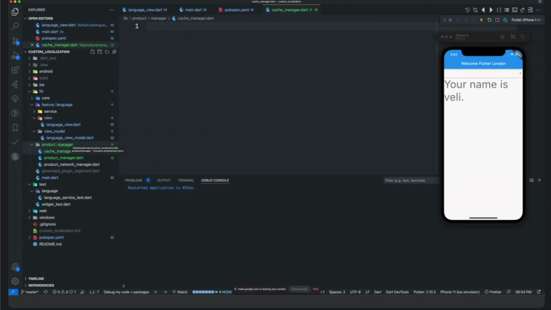After, I'm refactoring with clean code principles. Right now I'm going to add class CacheManager, and the whole cache manager needs a function like init, because we keep the data locally, and we have to initialize our solution, shared preferences, etc.